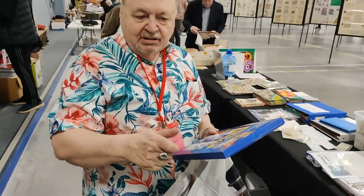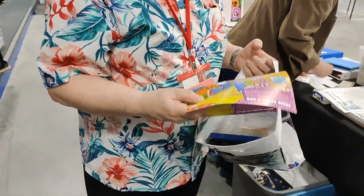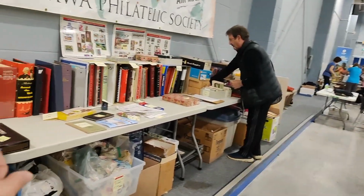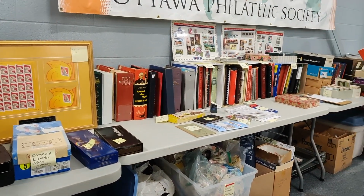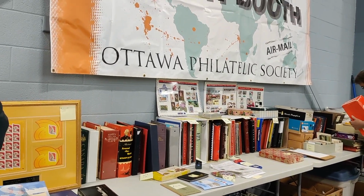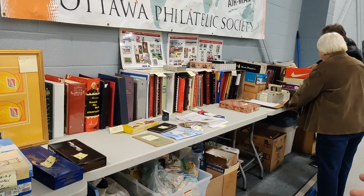Oh, this is so cool. Tweezers and a magnifying glass. This one is donated by Canada Post. We have a little book in here that explains how to collect stamps and how to take them off the paper. And you were telling me there are also all these donated collections? There are other donated things that people get rid of that appeal less to children, but lots of adults who are mass collectors will come by and buy these things. We sell them at minimum prices so that they don't go in the garbage. It's stuff that people clean out of their basements and attics. It helps us fund these bags.